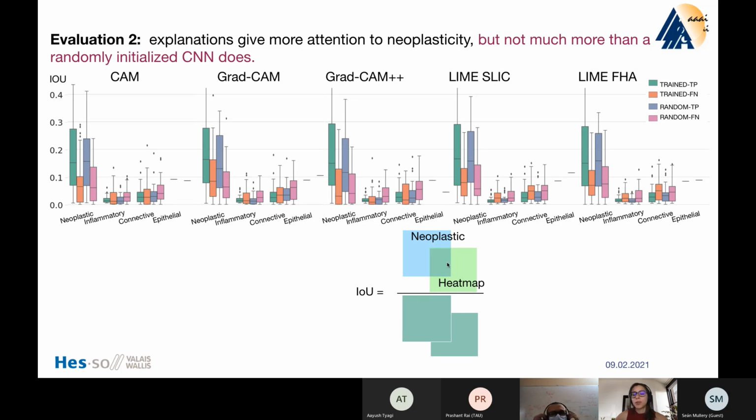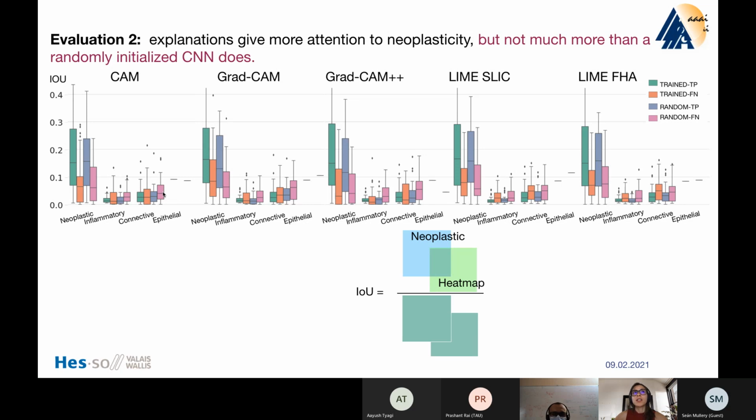So you really evaluate whether these two areas overlap. And we did this for each of these nucleotypes. What we're showing here is that the intersection over union is higher for neoplastic nuclei than for all the other types. So we thought, okay, this is a good sign, because it means that the network is really looking at the neoplastic nuclei. Now that's one thing.